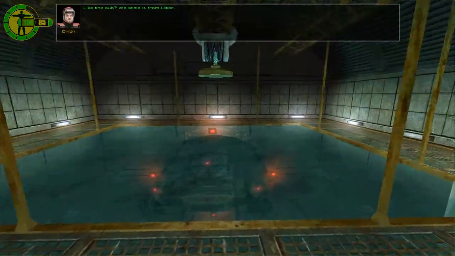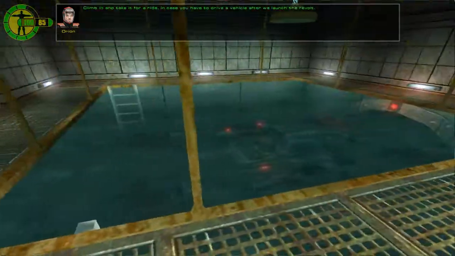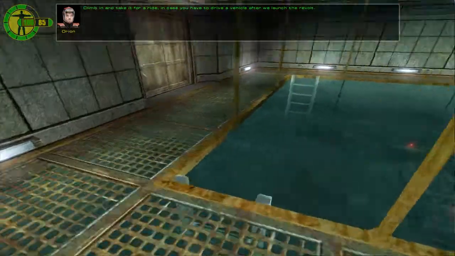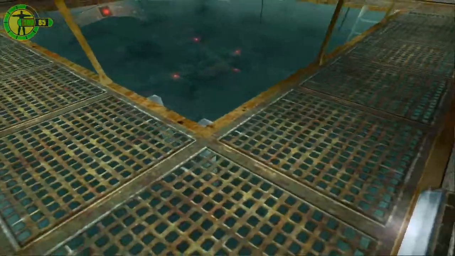Submarine bay. Like the sub? No. We stole it from Altar. Climb in and take it for a ride. It's in case yellow. You have to drive a vehicle after we launch the revolt. Because I have to drive a vehicle? No, I don't have to. I think I'm good. I'm going to leave your sub here and I'm just going to go on my own.